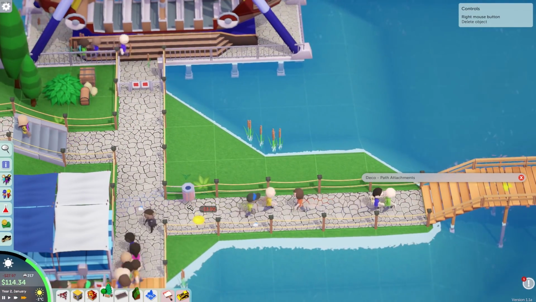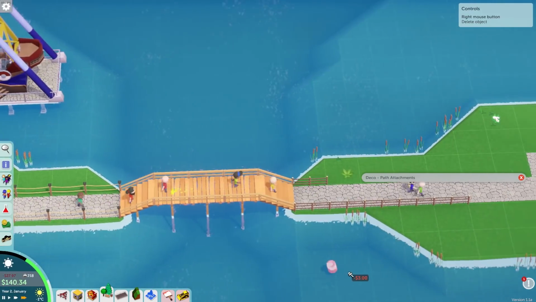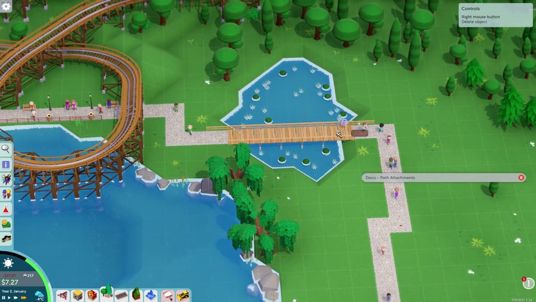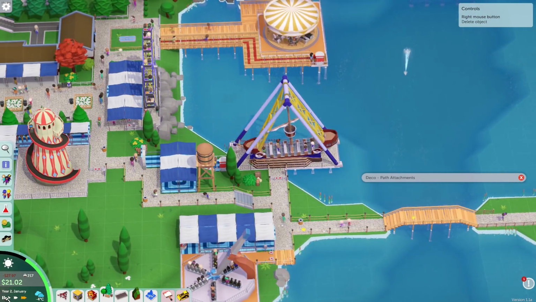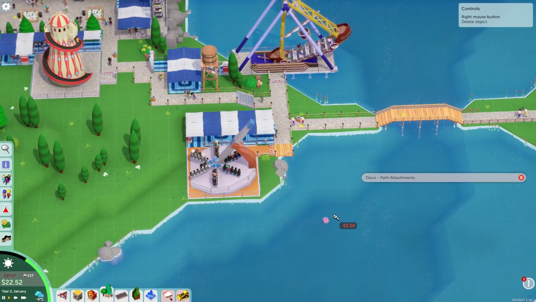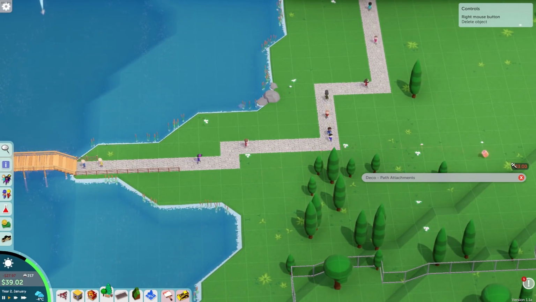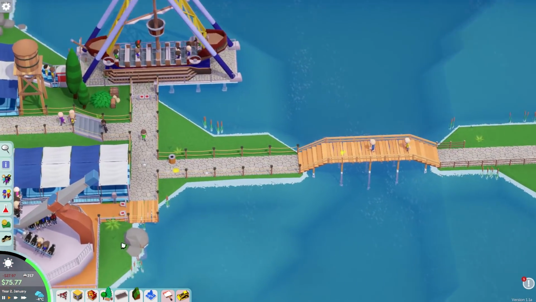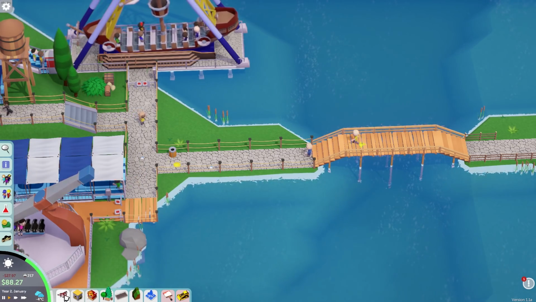Doesn't look too bad down here. Here is pretty ropey, look. Definitely need... This is probably something we need to do. So we always had to do this in the older game as well, is you have to block off the path that nobody's using. Because otherwise you just end up having people wander around and get lost and get a little bit annoyed with themselves. So let's take a moment to round everyone up.